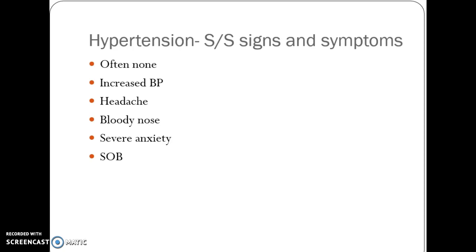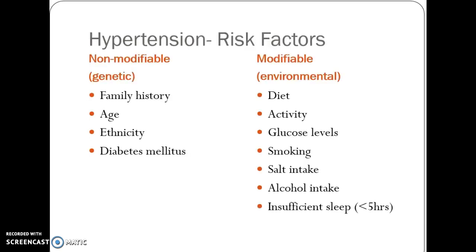Obviously, if they're getting regular checkups, they'll see the increased blood pressure. When it gets to be severe, sometimes they'll get headaches, bloody noses, high anxiety, shortness of breath. It just depends on the patient, but the biggest thing you have to remember is normally it doesn't have any signs or symptoms. Now, we've talked about this before, but with hypertension, there are modifiable risks and there are non-modifiable.